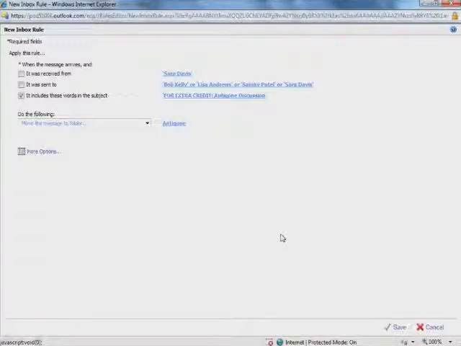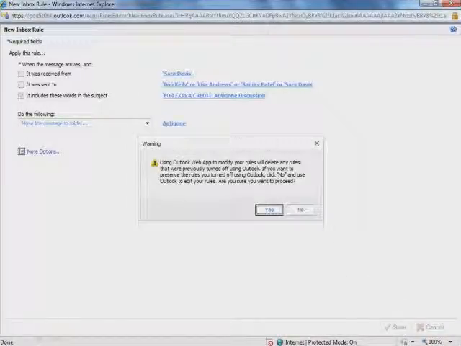Now, one thing about rules. When you create a rule in Outlook Live, it may break or disable some rules that you've created in the full Outlook client. So if you use the Outlook client on your desktop, you may want to continue to use that for your rules instead of Outlook Live. If you don't use the Outlook client, this is a great way to do it, and all I'd have to do now to save this rule is, at the bottom right hand corner here, just click Save.